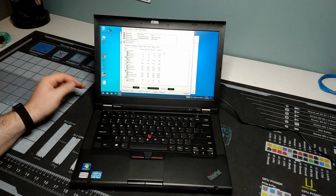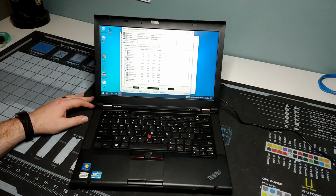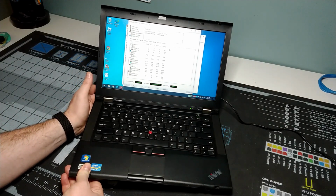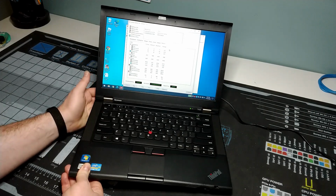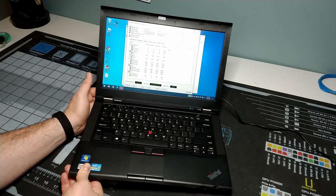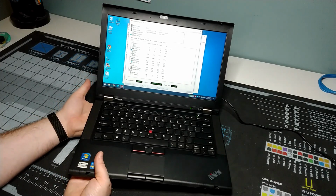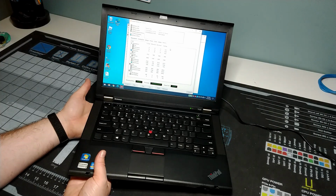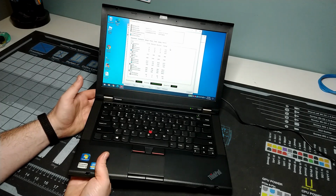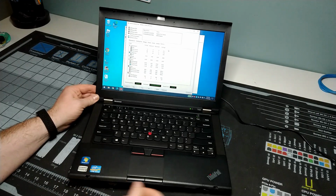And we're looking good. We maxed out at 73 degrees on CPU 2 and 69 on CPU 1. And just feeling the heat, we got some good, healthy heat coming out here, which is good. You want to feel heat coming out because that means the heat's no longer in the laptop. But it doesn't feel like it's way too much coming at one time. I'm pretty happy with the cooling change. Going from 91 degrees down to now 74 degrees is definitely an improvement over where we were before.